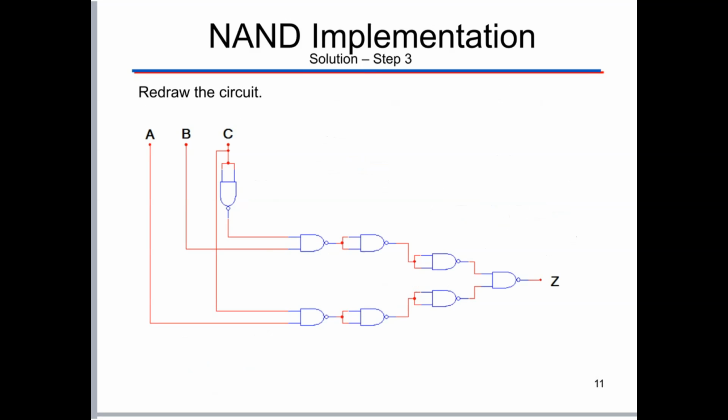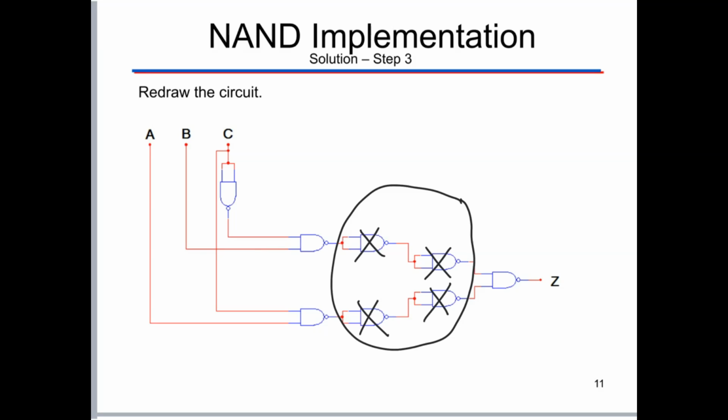So here's our resulting circuit, and you're going to take a look at this and go, why would I want to do this? I have extra logic gates. It took me more time. What's the benefit? Well, if you take a look here in the center, what we really have is some double inversions occurring. We have a NAND inverter feeding into a NAND, directly into a NAND inverter. And anytime we have a double inversion, we know that we can cancel that out. That's actually equal to what it is at the previous. So we can cancel out both of these double inversions, and we end up with actually a simpler circuit.